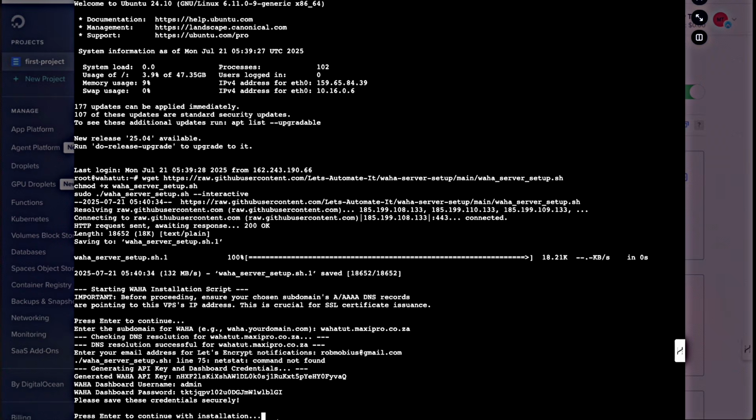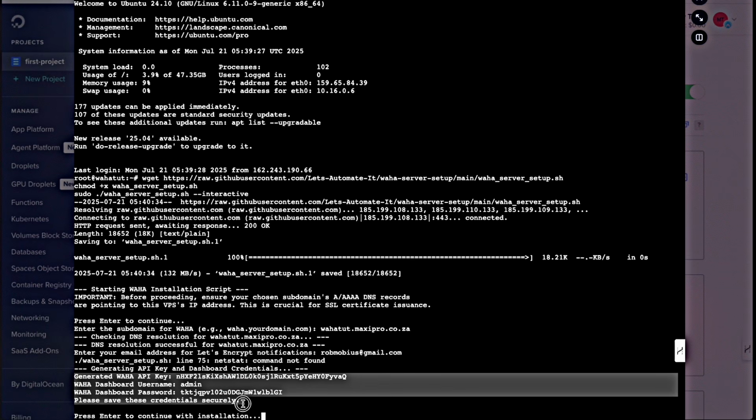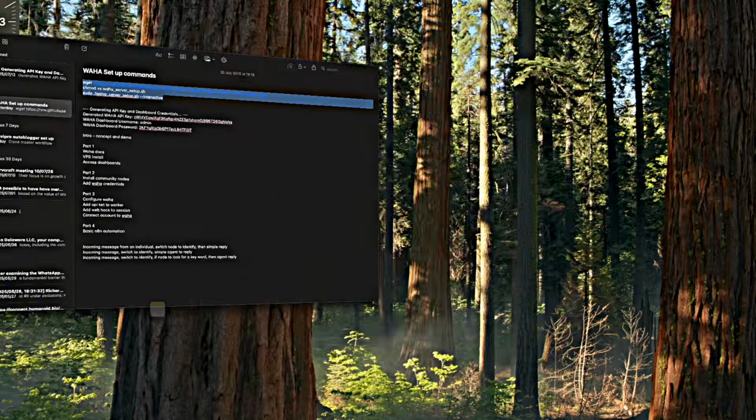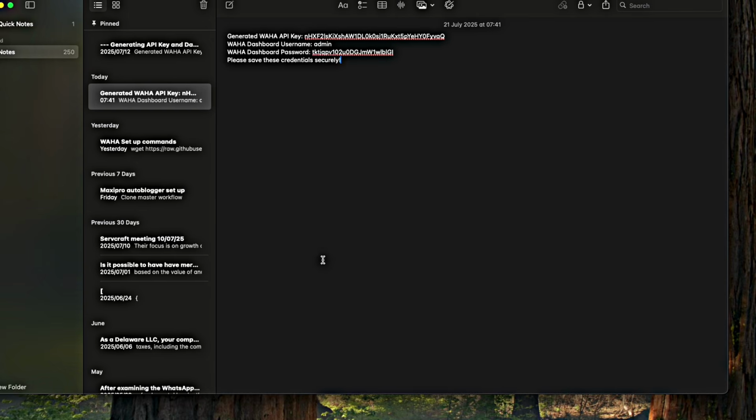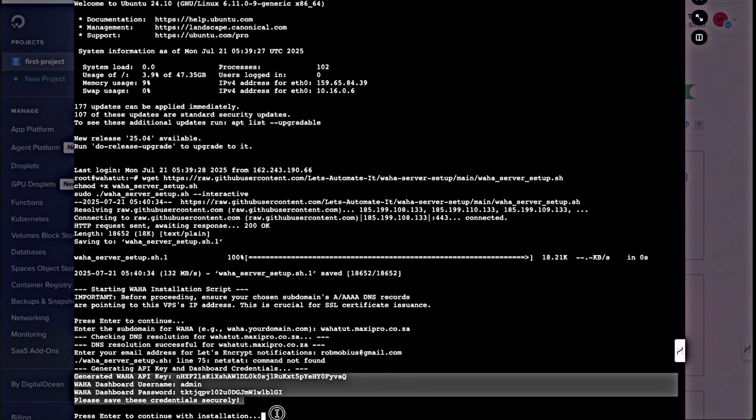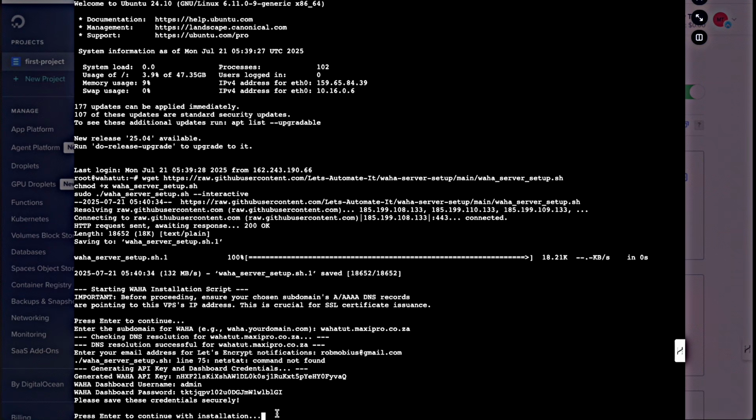And now, very, very important here, it's given us a set of credentials. We need to make sure we copy those credentials and keep them secure. So I'm going to go ahead and do that quickly. I'm just going to grab hold of these, and let's just copy them because I will need them later. We will just create a new little notepad here and paste our details in. There we go. We're going to need those. That's important. Let's come back over to our console here, and now we can hit enter to continue the installation.